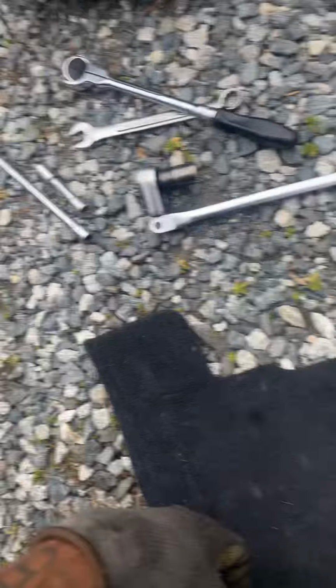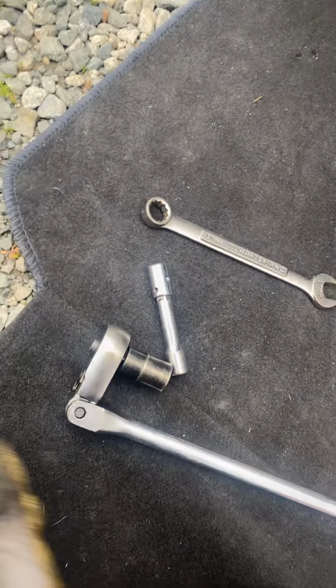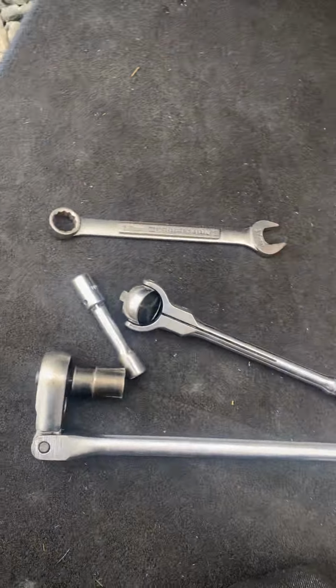These are the tools I use. A size 12. You need a 17, another 17, and a socket and a flathead.